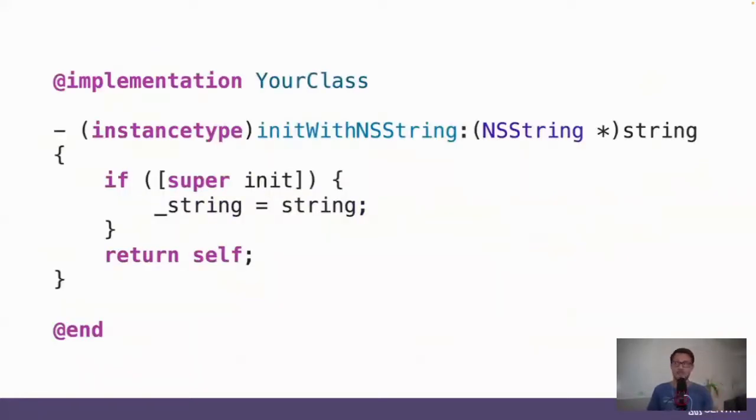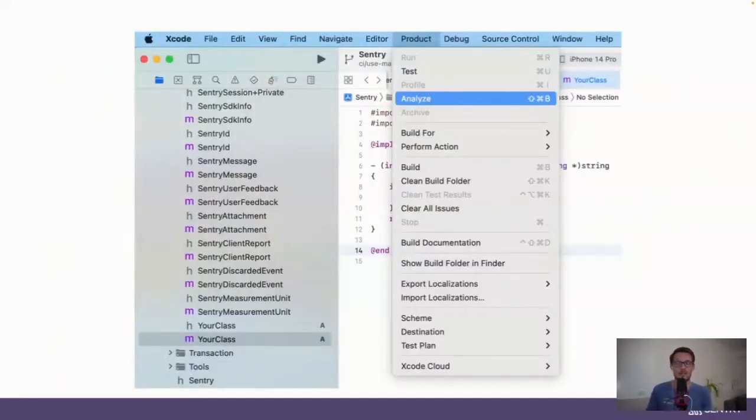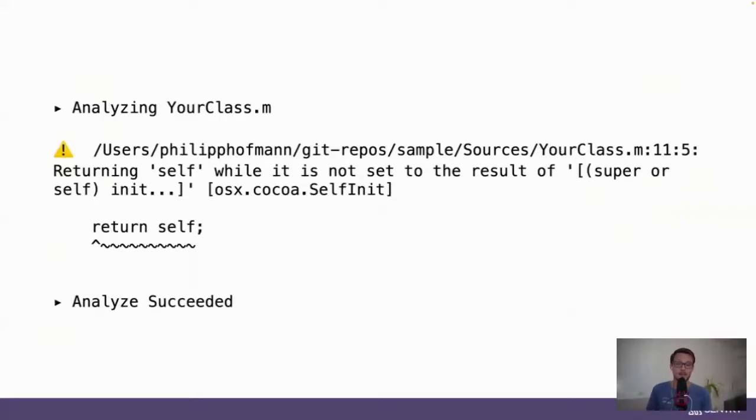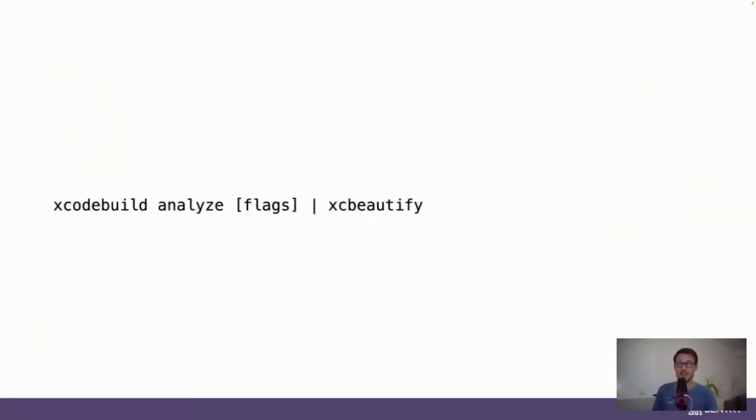In this Objective-C code, there's a critical bug, actually. I'm not going to tell you exactly what it is, but if I would now go to Xcode Analyze, it will tell me what the problem is. But again, let's have a look at how I can call this from the command line. Instead of, for example, using a test command, I just replace it with the analyze command with the same build flags. xcbeautify even supports that. And if I run it, it shows me what the error is. But the problem again here is that the task succeeds. Okay, hey, the analyze succeeded, but actually, again, I want CI to fail.